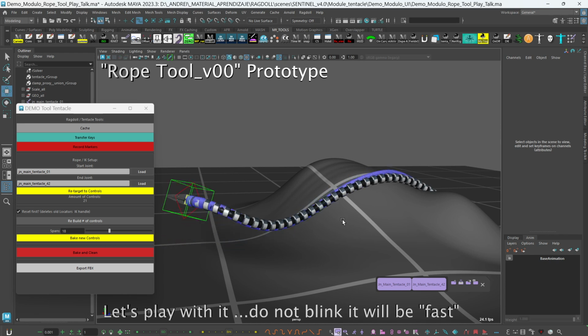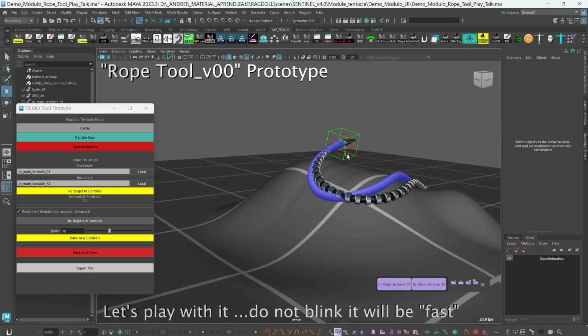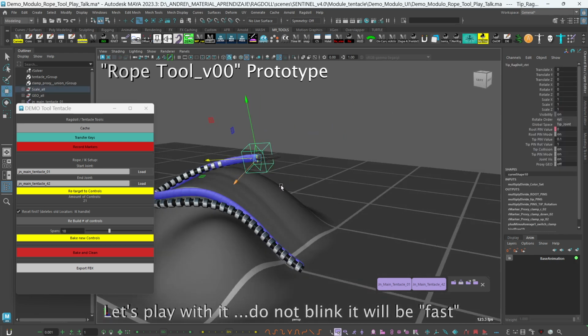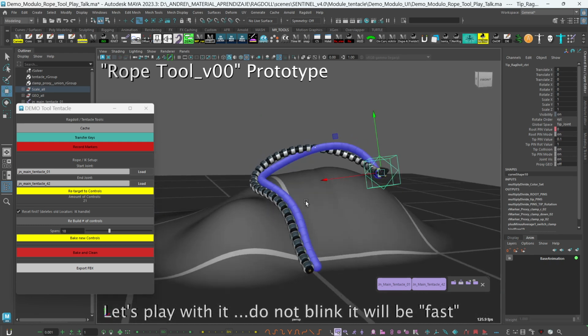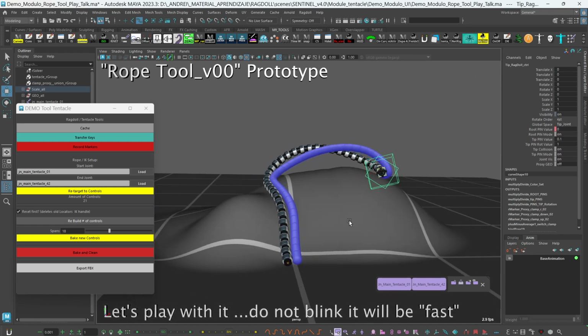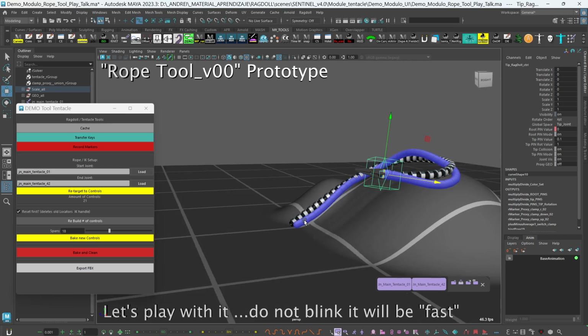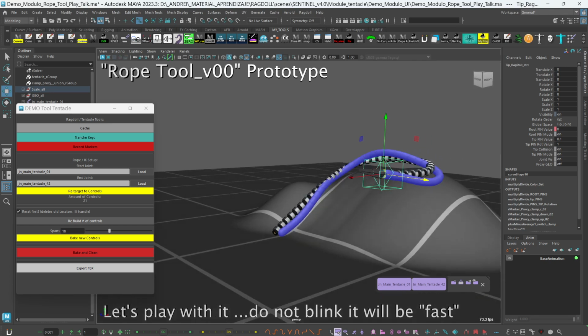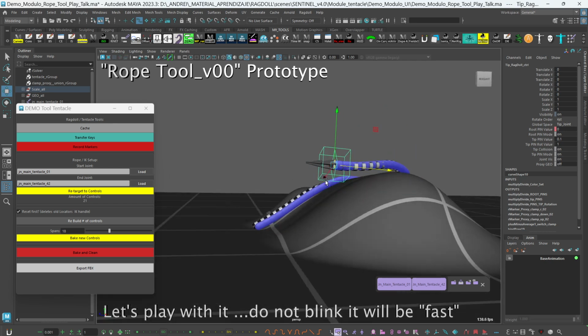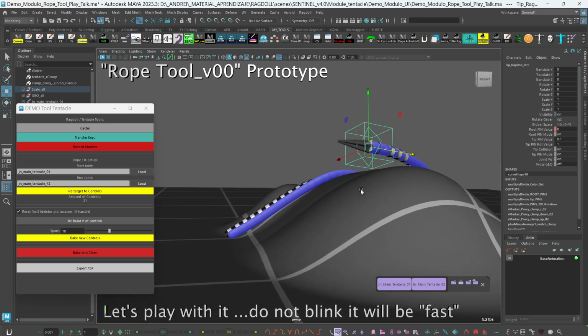So now that I baked it and cleaned, I can continue animating this rope as I need to. So for example, let's use the advantage of this big moment. There is some acceleration here.